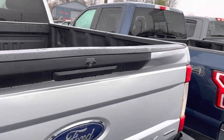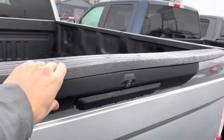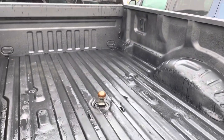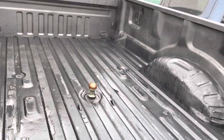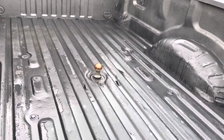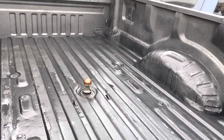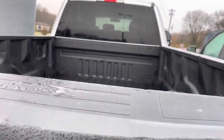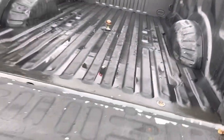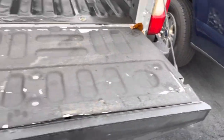To me, that looks like the tailgate was let down onto something, maybe. Bed looks great. It's got a few little gashes in that spray-in bed liner there, but nothing scraping through to the paint. Ball in the bed looks good. Tailgate looks good — opens nice and easy, latches good. See a chunk out of the spray-in right there.